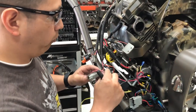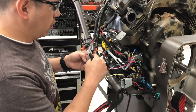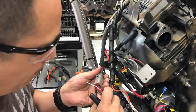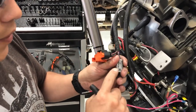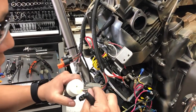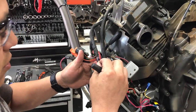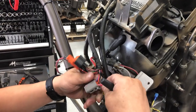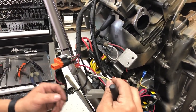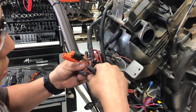The red and white wire is going to be your accessory — it goes on position number one. Position number one on the female side, which is the wire harness side. If you have access to it, you can use a little bit of dielectric grease — this just makes it easy to slide in and also prevents corrosion. You will hear a click. Same thing with the yellow one — position number two on the left side. You will hear a click. Pull test — we're good.